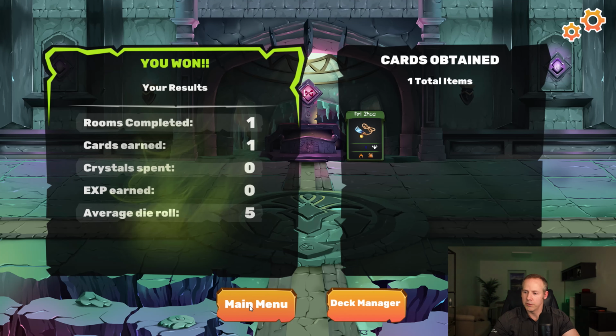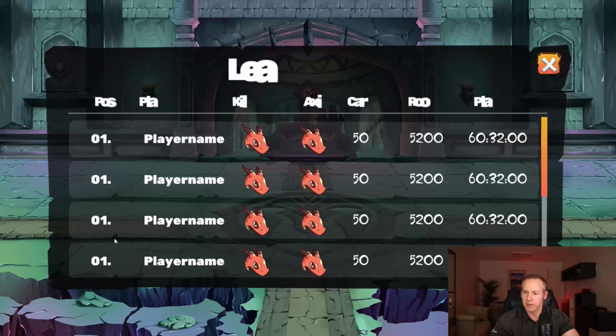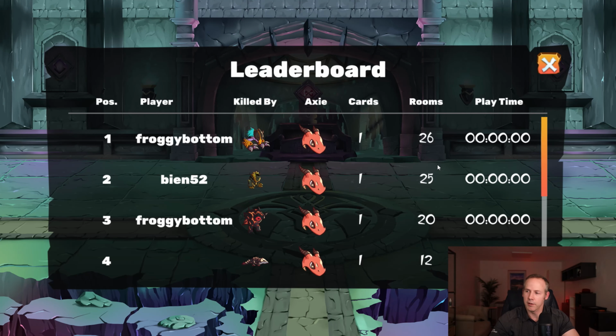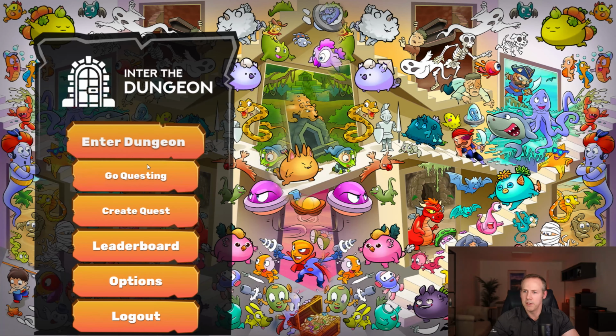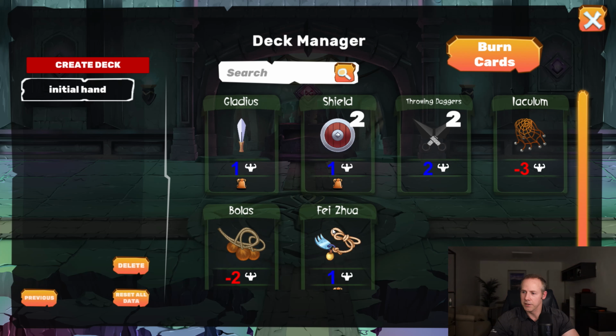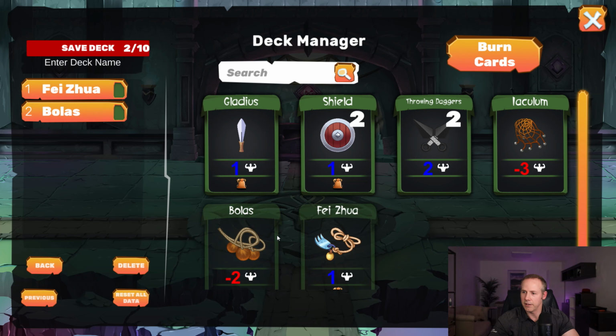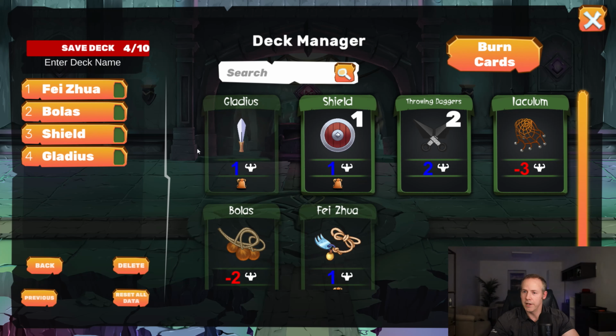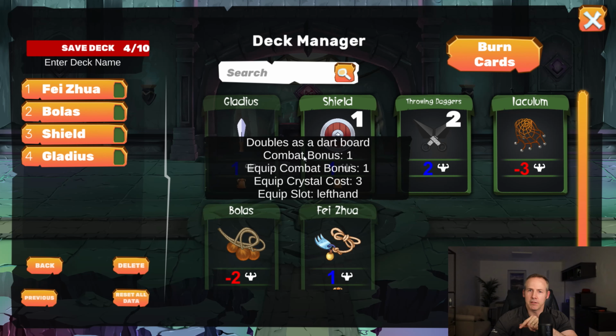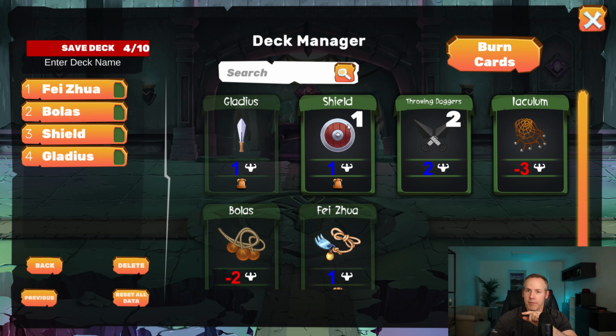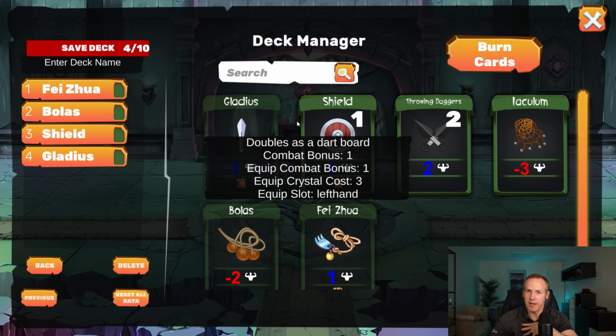I can go to the main menu, look at the leaderboard. Now, we didn't make it to the leaderboard because we only went through one room. But then, let's say we were to come in here and go to our deck manager. You can see this card I obtained, and it's now in something that would allow me to create a new deck. So I can come in here and choose to select that card, and then this card for a new deck so I can become more competitive. But I do this by sending messages to an AMQ message broker that I've also spun up myself as a developer. I didn't have to ask for permission.